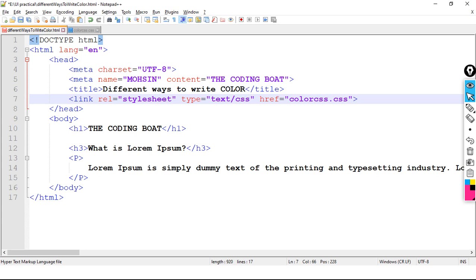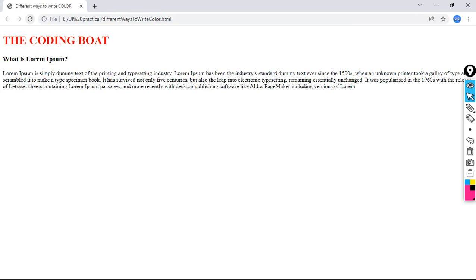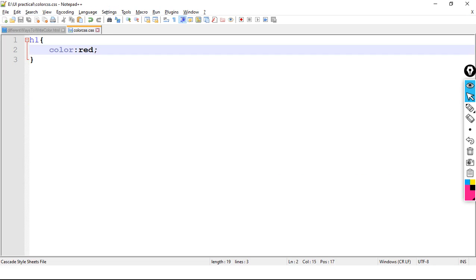Now save the code and refresh. See here, the color of heading 1 is red. This is one way where we have directly written the name of the color.